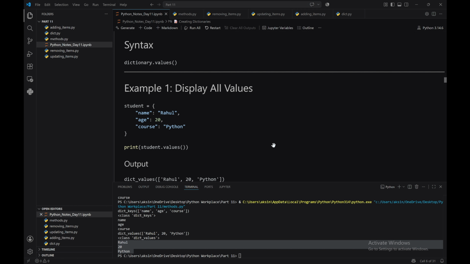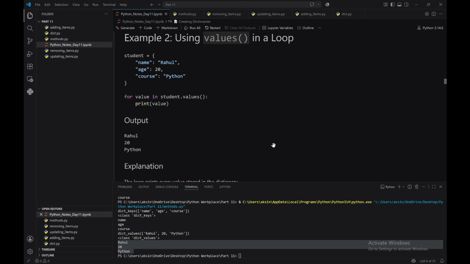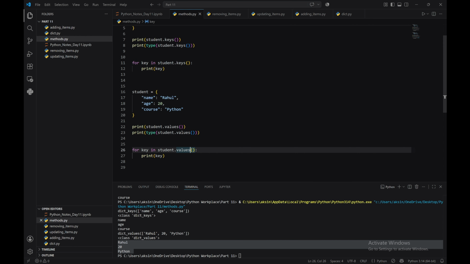So this is how they both work, and you can also use values in a loop, such as like this.